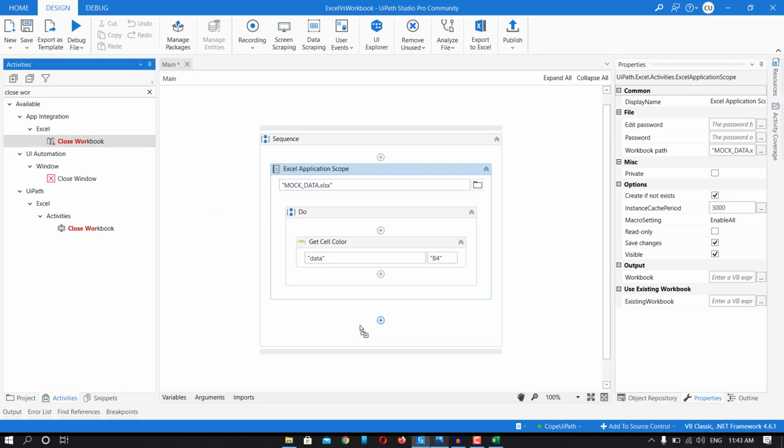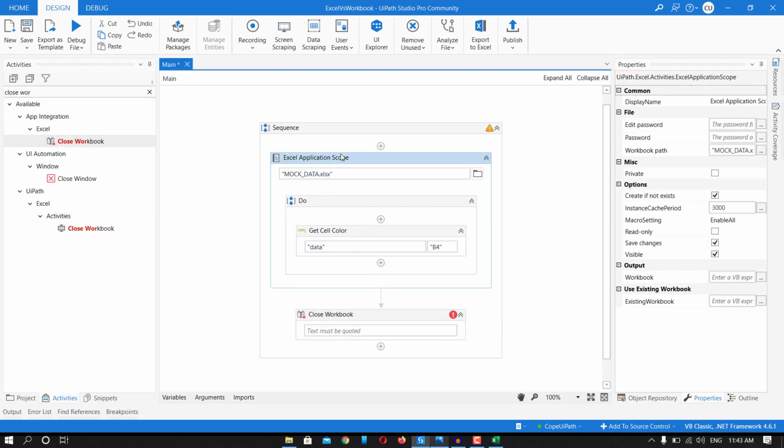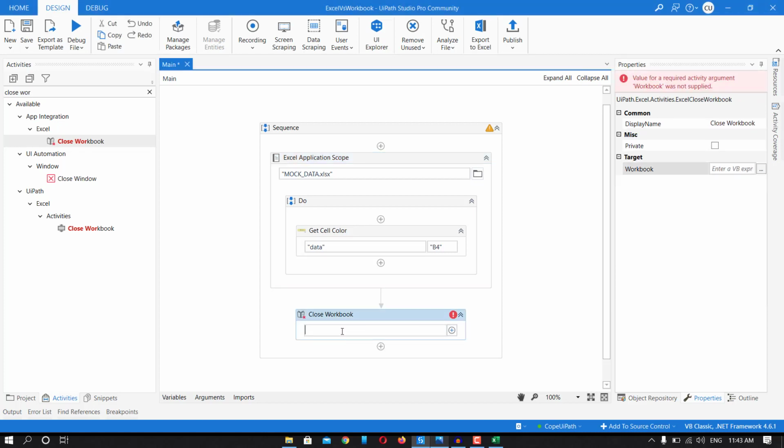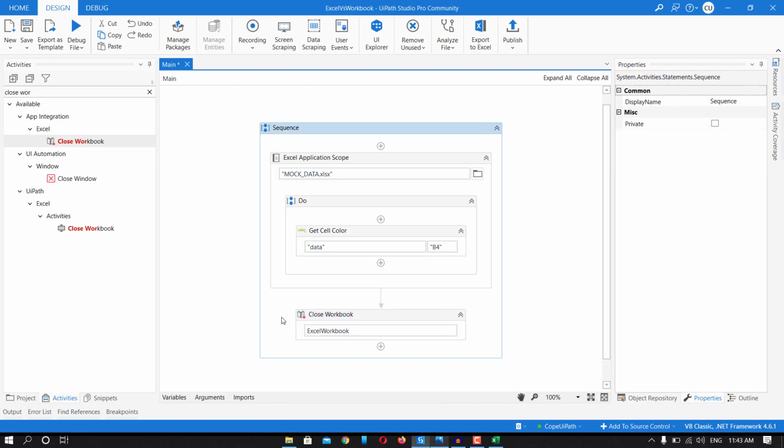Let's say I am capturing this Excel into this Excel workbook, and once my work is done, I can close the Excel workbook.